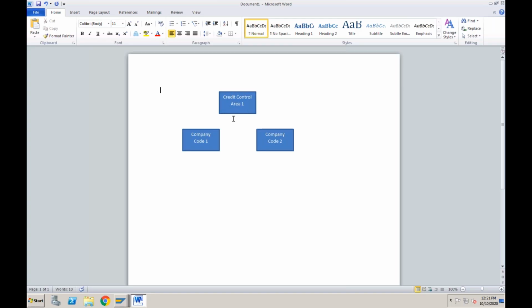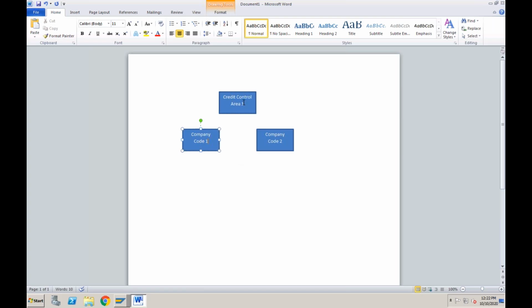Or if I don't have this requirement, if I want a credit limit separately for company code 1 and company code 2, then I will create two separate credit control areas, and I will assign credit control area 1 to company code 1 and credit control area 2 to company code 2. So it totally depends upon at what level you want to define the credit. Are you going to define the credit at company code level, or at the group of company codes level?